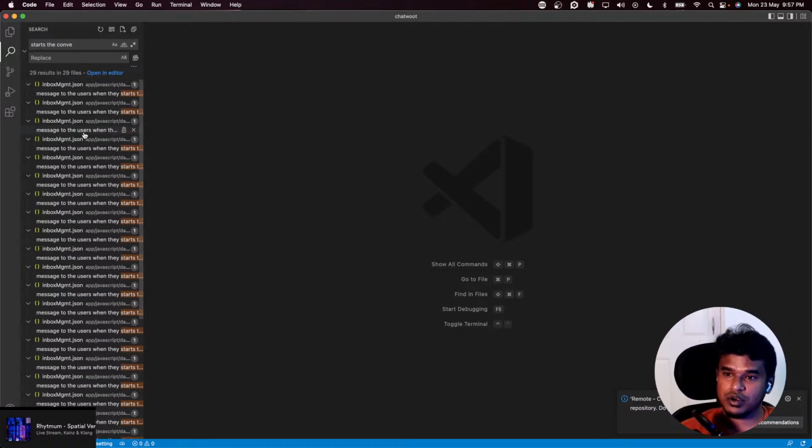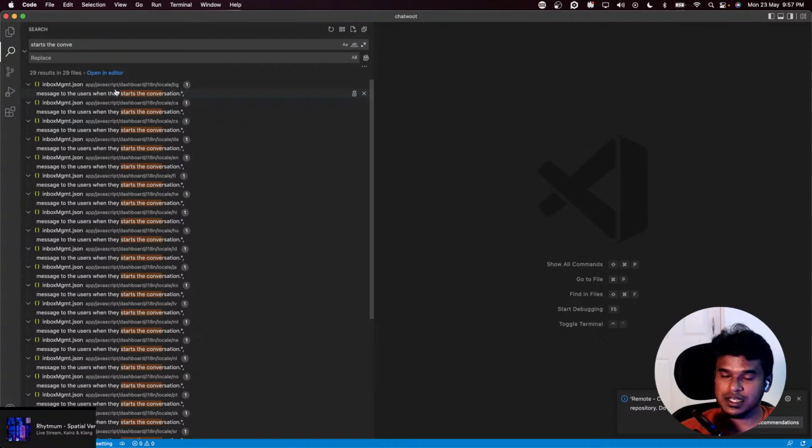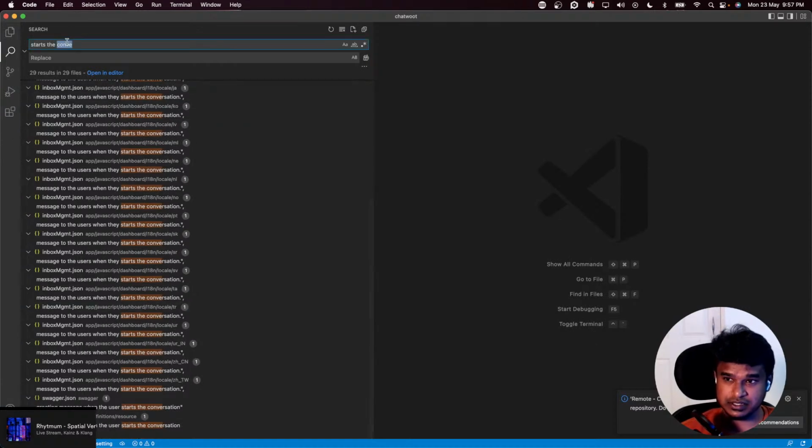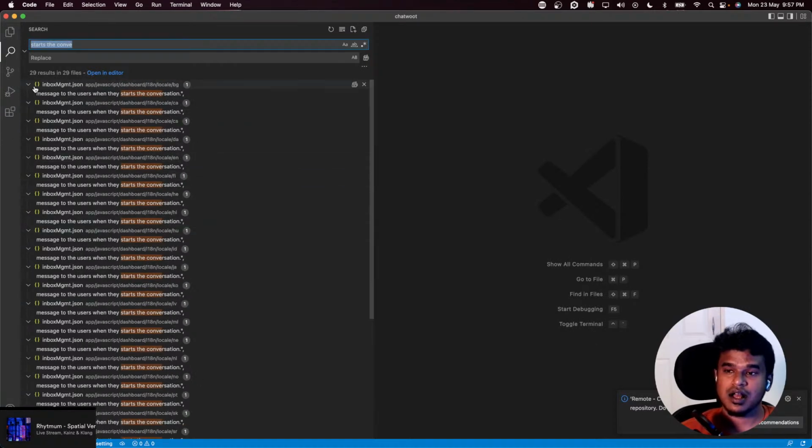Now what you see here are all the instances where the specific text is used, but when you see the JSON file, it's all one single file. So what's happening here is all these are locale files for different languages.